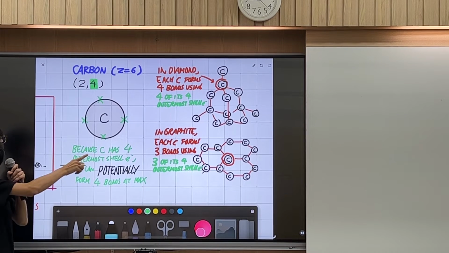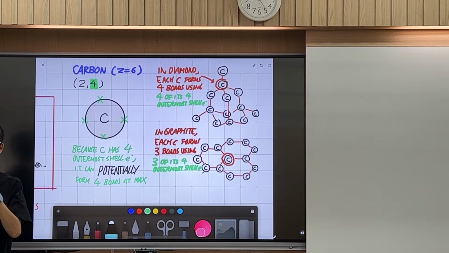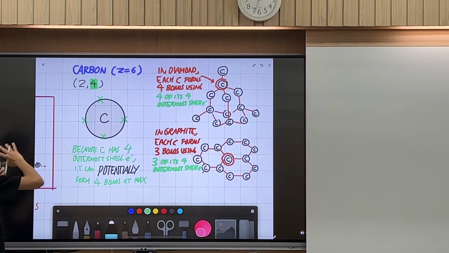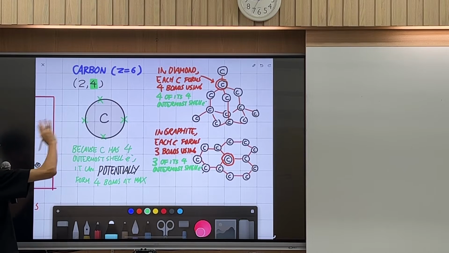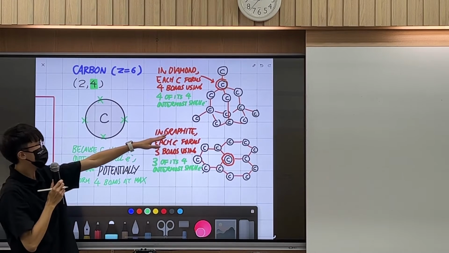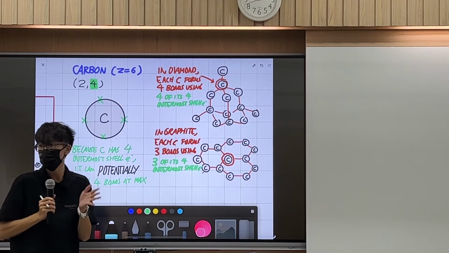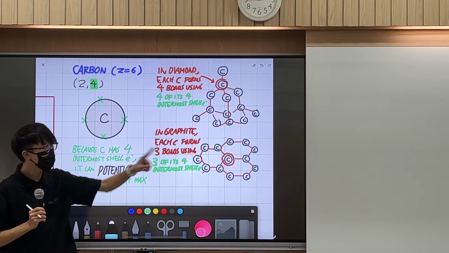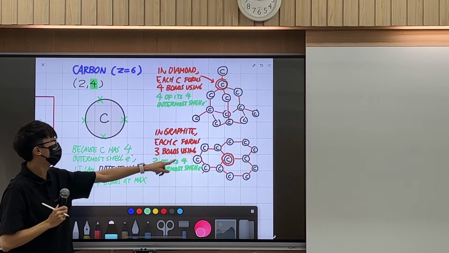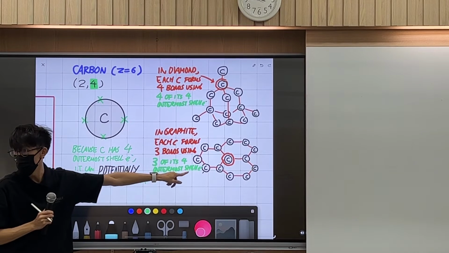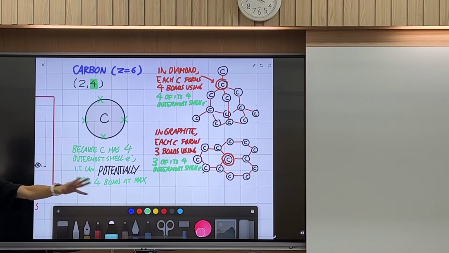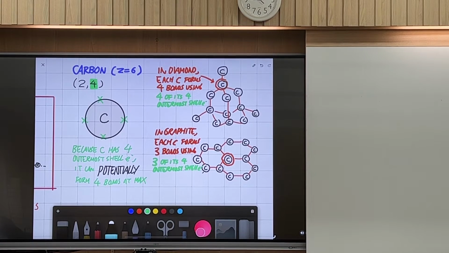And this explains one unusual property of graphite. Is graphite a metal or a non-metal? Graphite is actually a non-metal because it's carbon. Carbon is found on the right-hand side of the periodic table, which makes it a non-metal. But graphite is unusual because it is a very good conductor. Non-metals are generally insulators, right? But what makes graphite so conductive is the unused electron. It is delocalized. That explains its unusual property.